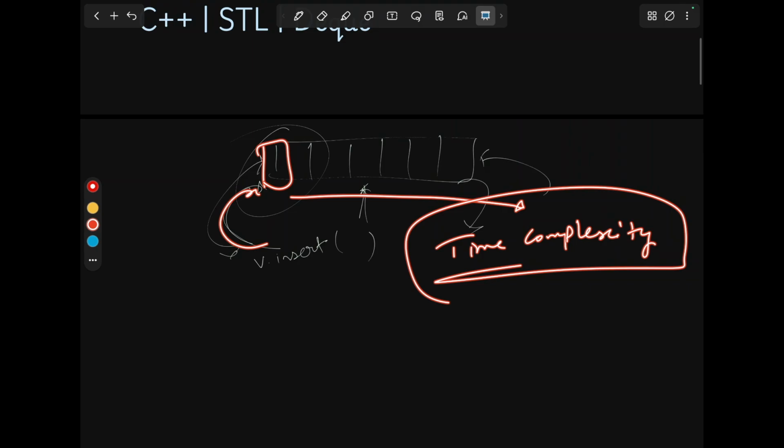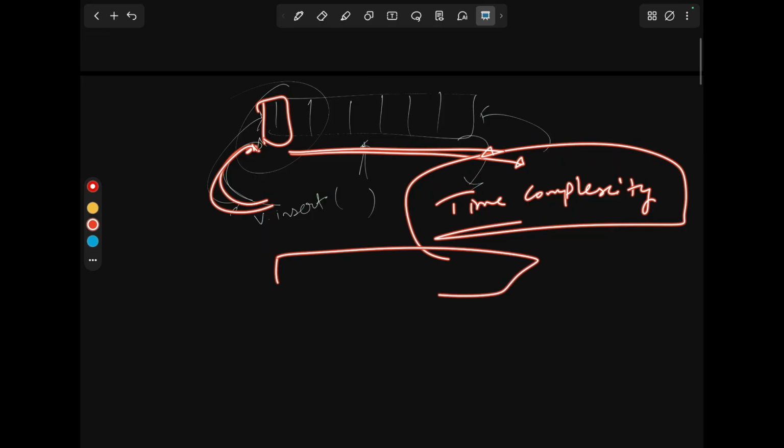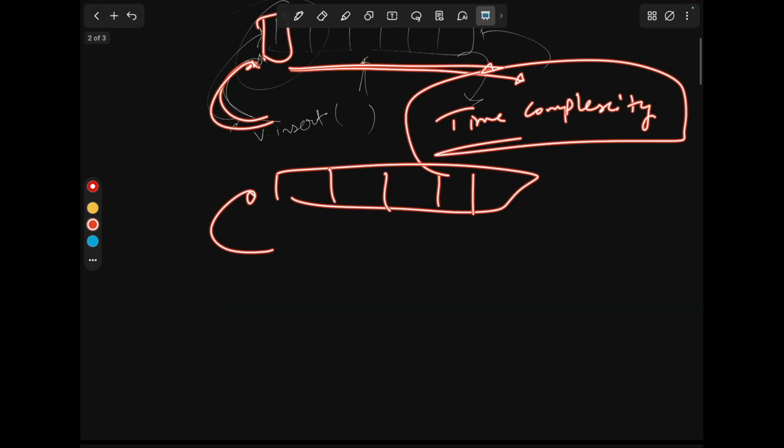Basically it is related to how much time it will take to execute our program. So when we use insert, it takes lots of processing power, but while using DQ we can easily add our element at the front without any extra processing power, or we can say time complexity.